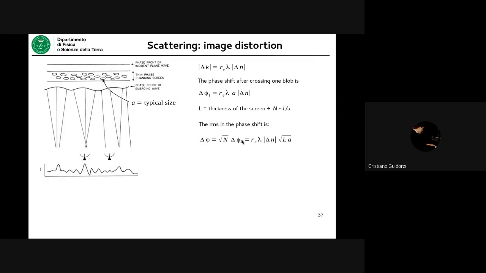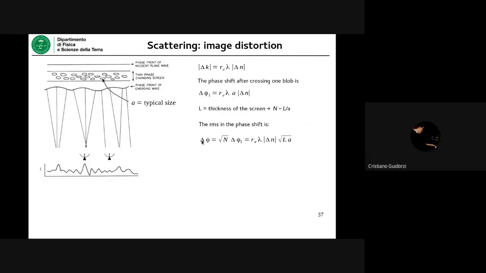So this is indeed a stochastic process in which the expected variance, or better, root mean square, so the standard deviation, scales as what? Well, all the individual phase shifts that you expect in the crossing of one single blob times the corresponding root mean square in the number of blobs. So they will fluctuate more or less according to the square root of n, where we implicitly assume that n is considerably large, not too small.